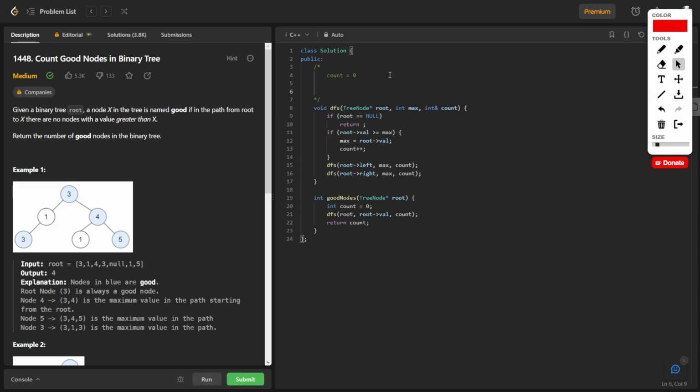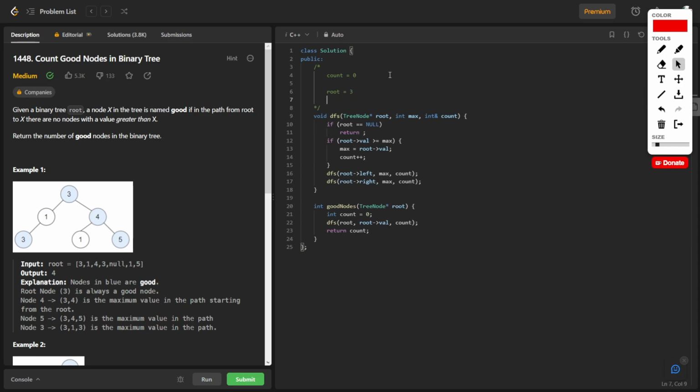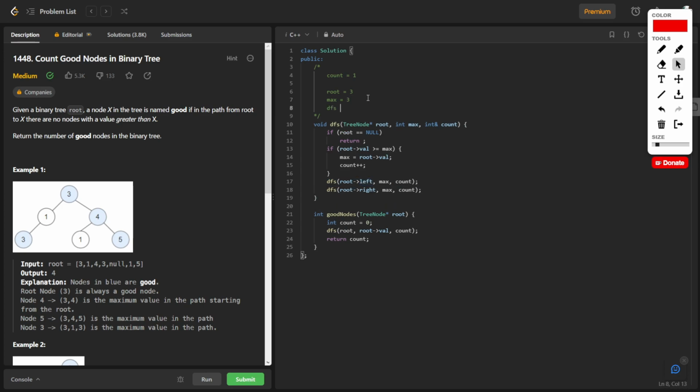Root is 3, max is 3. Since root is not null, we don't do anything. And if the value of the root is more than or equal to max, which in this case it is because 3 equals 3, max will stay the same as 3, but count will increment, so we have 1. Then we DFS left.